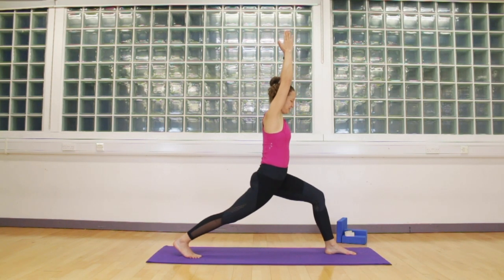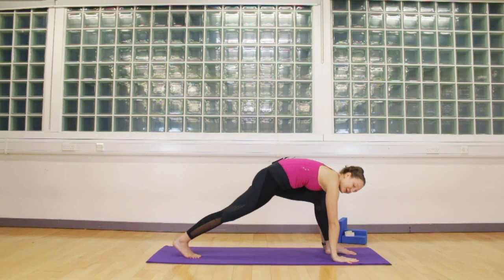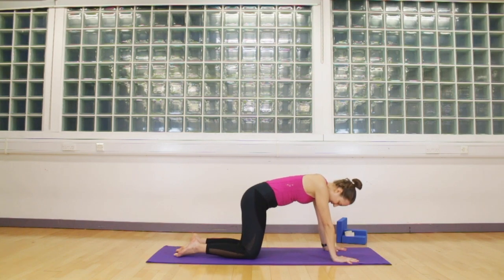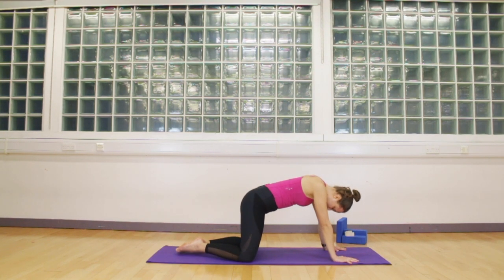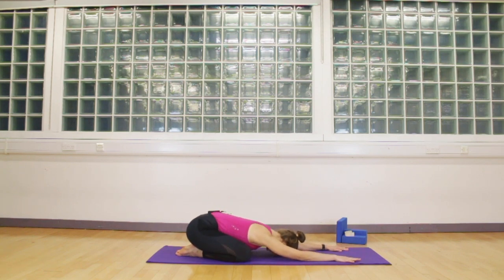Come all the way up into your warrior 4. And then coming down with the hands. Oh, you can lower the knees first. Or just step back. Bring your heels together, your knees apart. And just resting in swan pose for a minute.